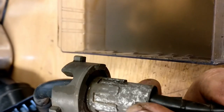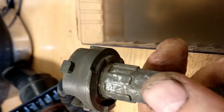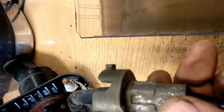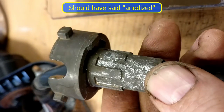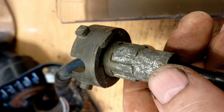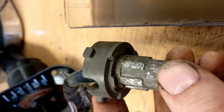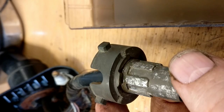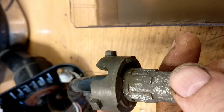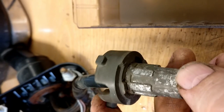I've had a good go at trying to clean this drive sprocket thing. It's pretty badly corroded. It looks like a die-cast part that's been probably galvanized or something, and I've gone around as many. Every time you look at it, you find another place where you just haven't been, but that's as good as it's going to be, I think. There's probably one or two of the little bits I might just try cleaning off, but that's as far as I can go. I think anything else is just a waste of time.